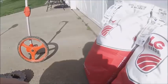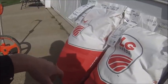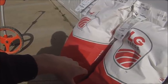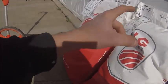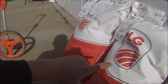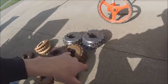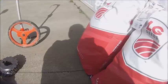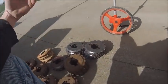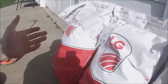But I also changed my mind again on seed, because I was looking down there when I was bringing these up, and the 88 day and the 110 day are only 3 pounds off from each other. So in theory, if I got the right plates, I should only have to use one sprocket combination for both of them and just swap plates out in the unit. And one would think, running 16 cell plates for both of them, you would only need one set of sprockets to begin with once you got your population set, no matter what the bag weight was.